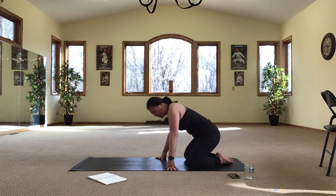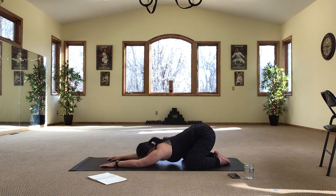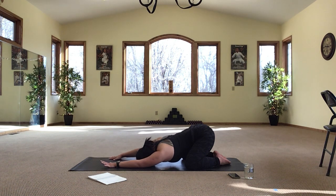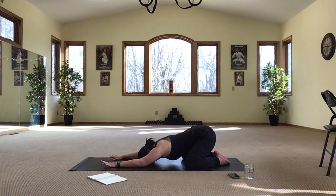Big toes can come to touch. Knees spread out as wide as you would like. Reach those arms out in front of you and rest your forehead on your mat. We'll start out today by rocking your forehead side to side, massaging out your forehead. While we're doing this, we're just going to find our breath, taking deep inhales through your nose and open mouth exhales. We use this breath to release heat from your body.